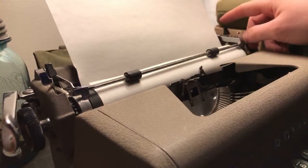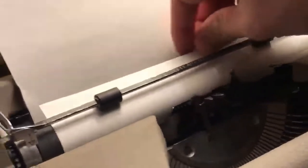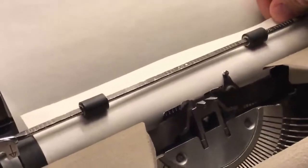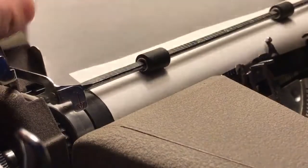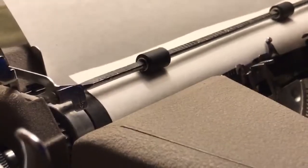This button right here, I can probably zoom into that so you can see it better. This thing right here loosens this bar right here, so you can move the paper around just in case it's crooked or something like that. It's all loose in there. But if it's all lined up and everything, you're good to go, I guess. Let's see if I can straighten it back so it's good. If it looks really straight, you just push that back, and then this is tight in here. It's not gonna move.